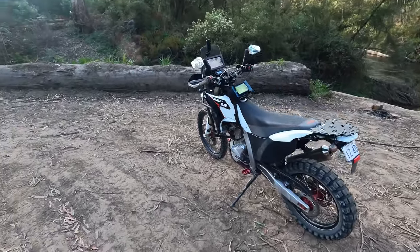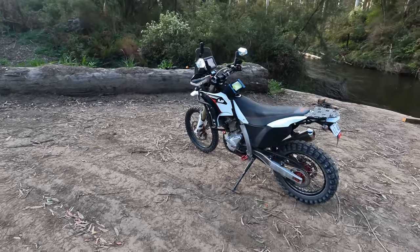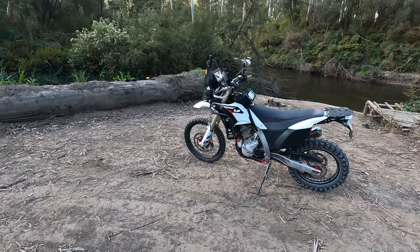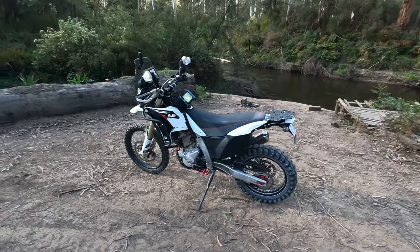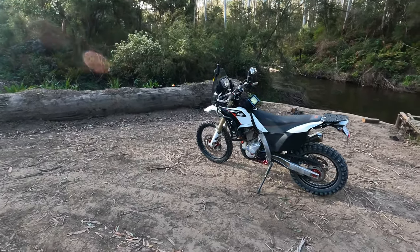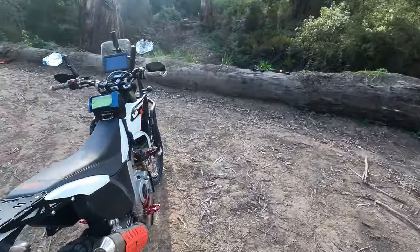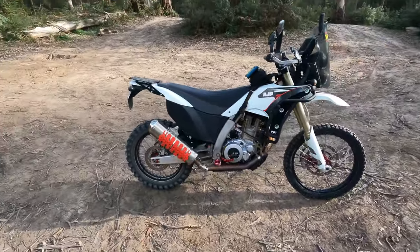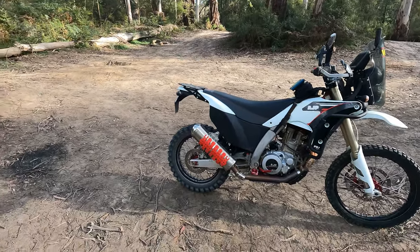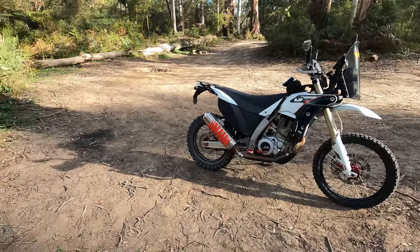Comparing them to the DR: the DR is the simplest of the three bikes — carby, oil-cooled, no radiators, no traction control, no ABS, no ride mapping. It is a two-seater — you can take two people on it. Then you've got this — it's a solo bike, no rear foot pegs, you can't take a pillion passenger. No ABS, no traction control, no ride modes. But it's fuel-injected and does have radiators and a water pump. The next level from there is the 690/701s — they've created quite a light bike, and you can take pillion passengers. The 2018 690 had switchable ABS. The later models have lean-sensitive ABS, traction control, and a couple of other bits and pieces.